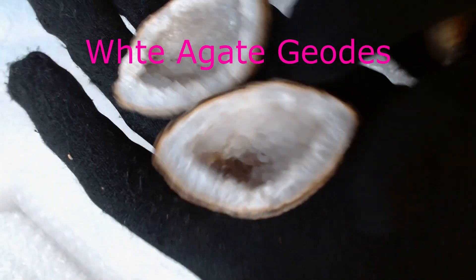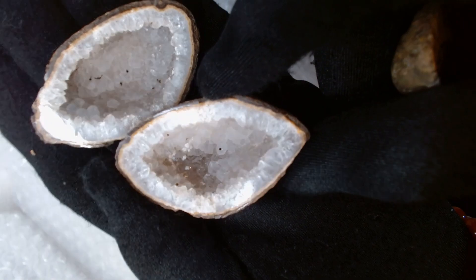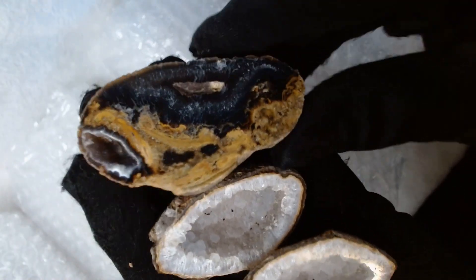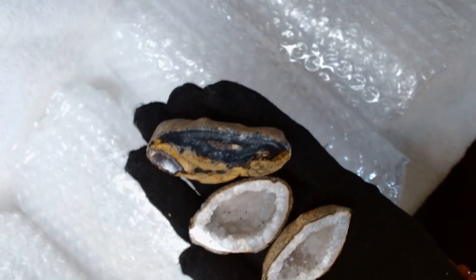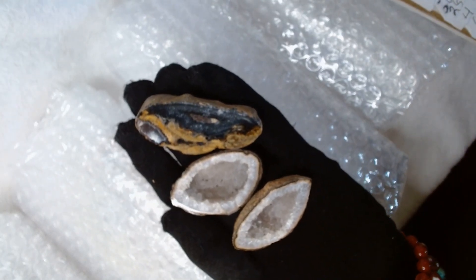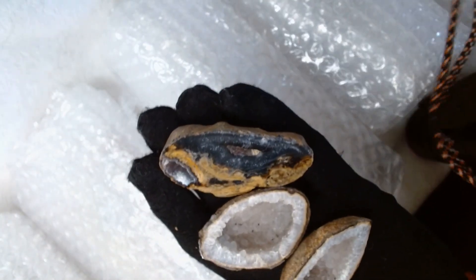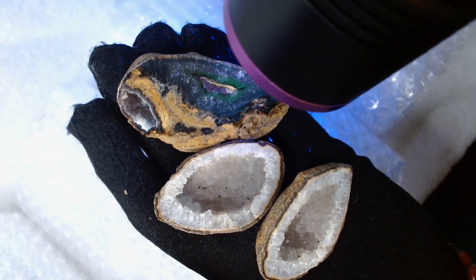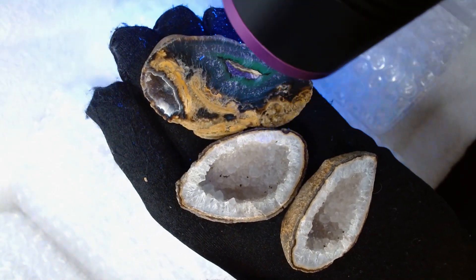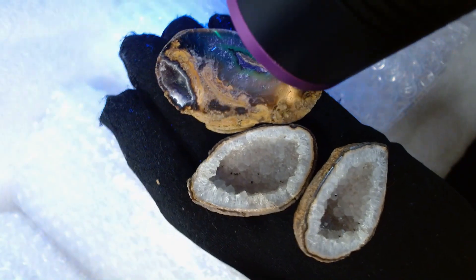These are definitely white agate — look at the sparkles on them! That one's got some nice rainbows in it. I think they just put them all together when they packaged them, because this is Mexican crazy lace, I'm pretty sure of it now. I bought six of the white agate druzy geodes and ten of the Mexican crazy lace agate geodes. The Mexican crazy lace ones are the ones where some of them were UV reactive with green — I think I had that written on my note. There is a little green right there, so it's almost like they have volcano agate in them too.